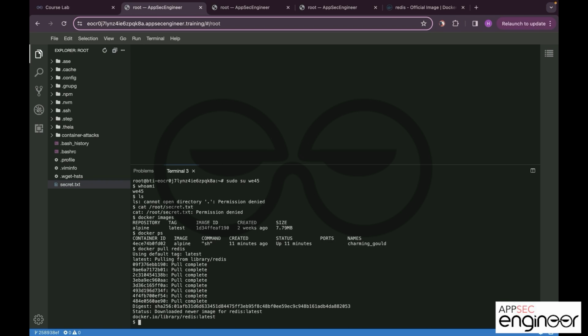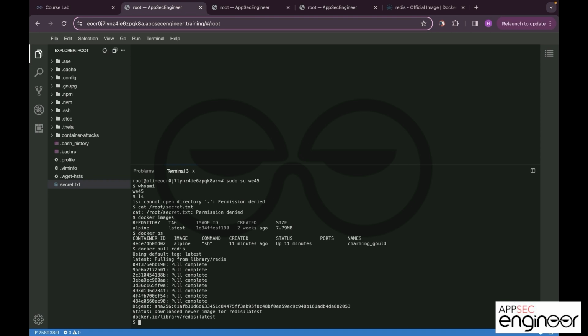Good enough. So the next step is to launch the container as user v45 and do something called a volume mount. This is what we do to get persistent storage. We mount a host directory onto the Docker container.